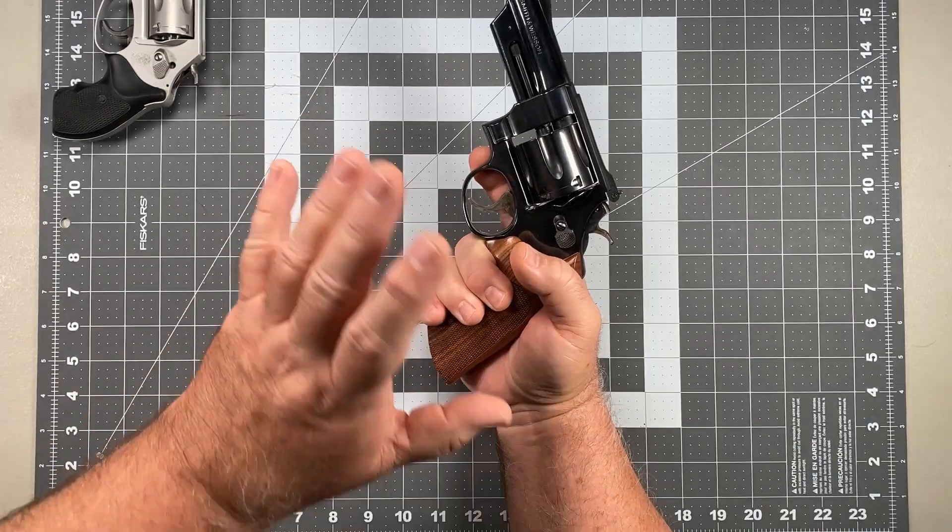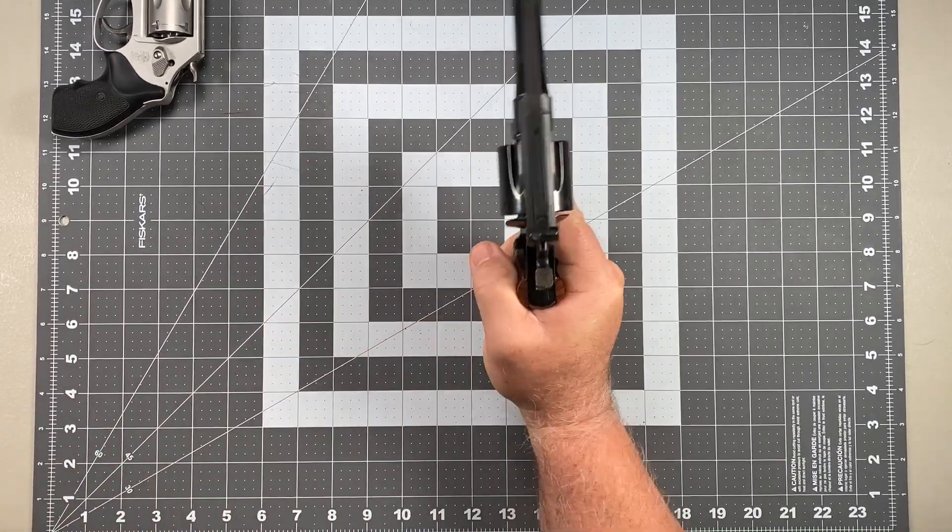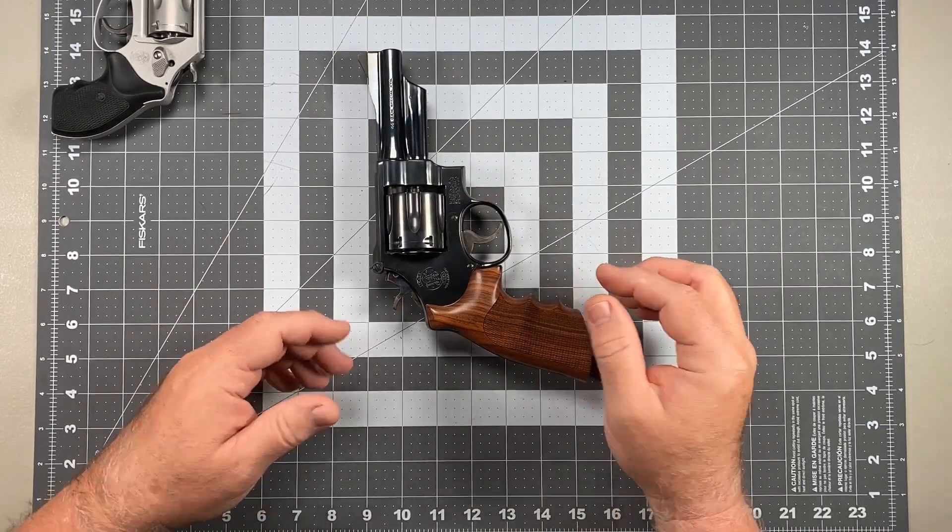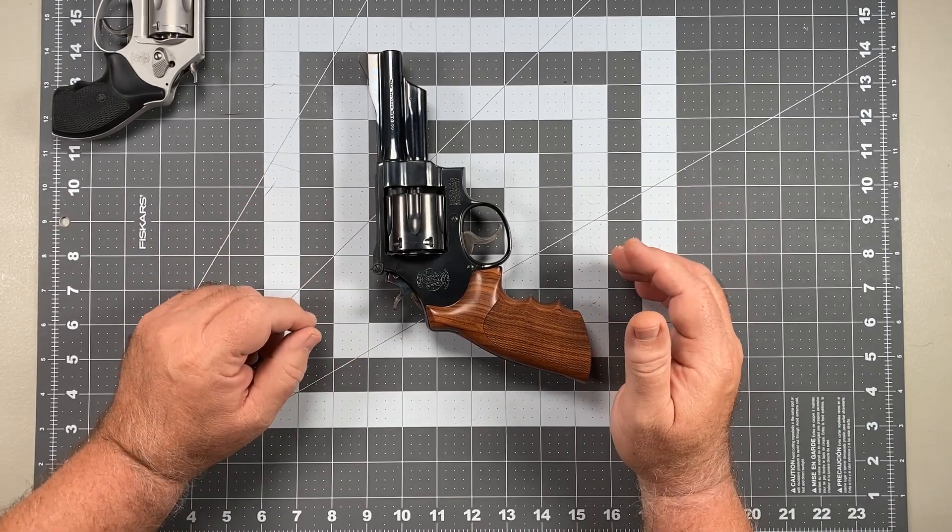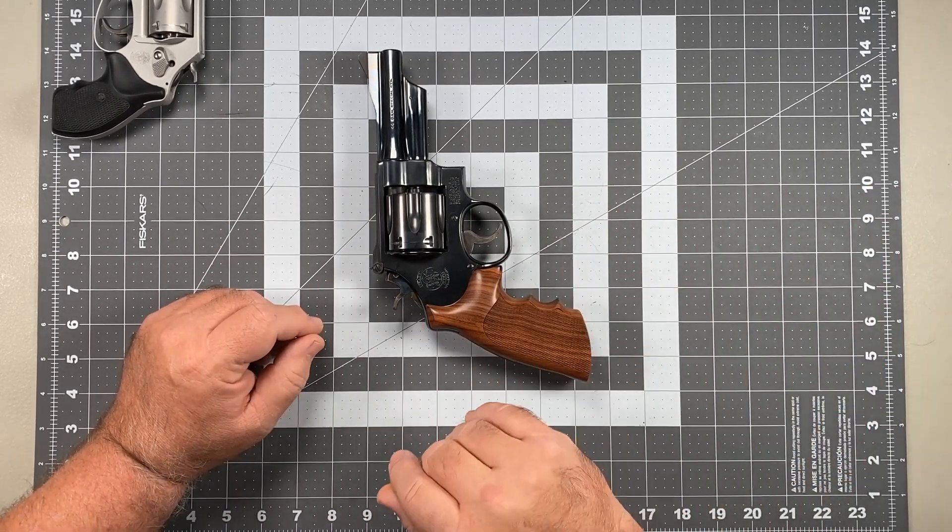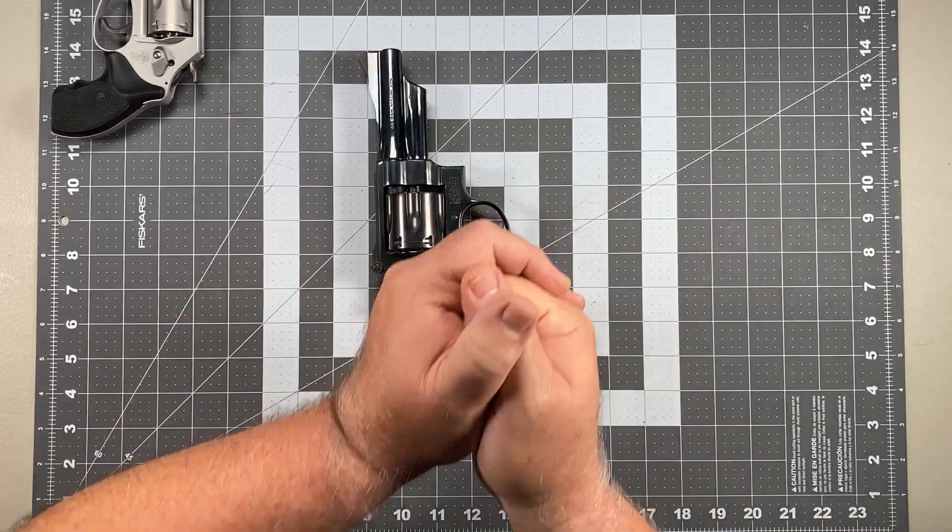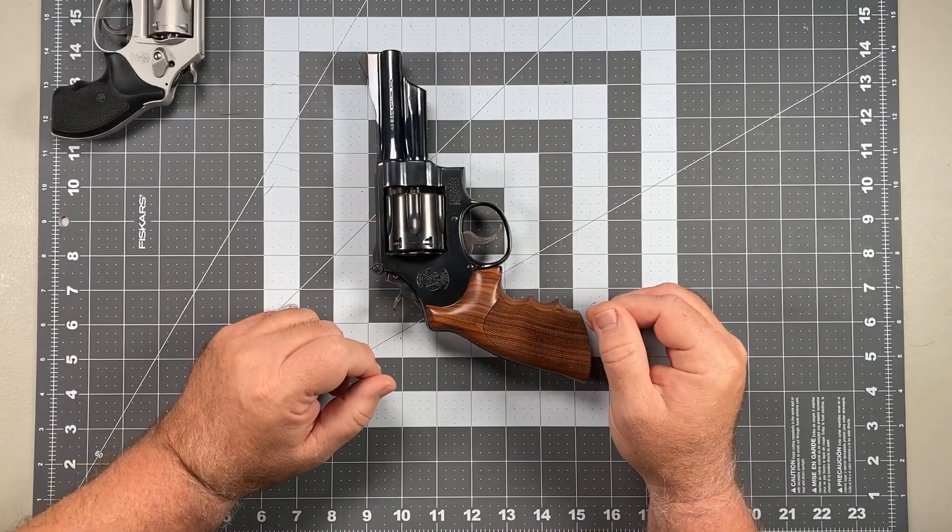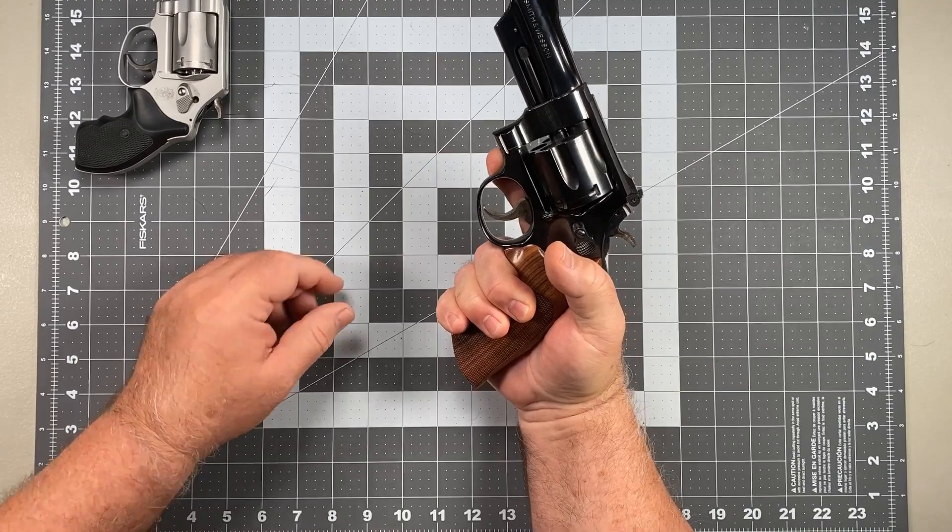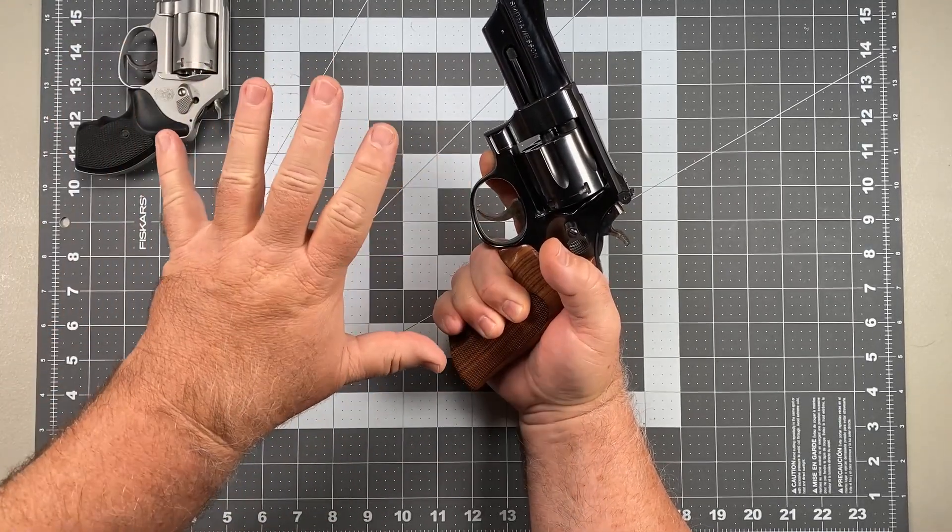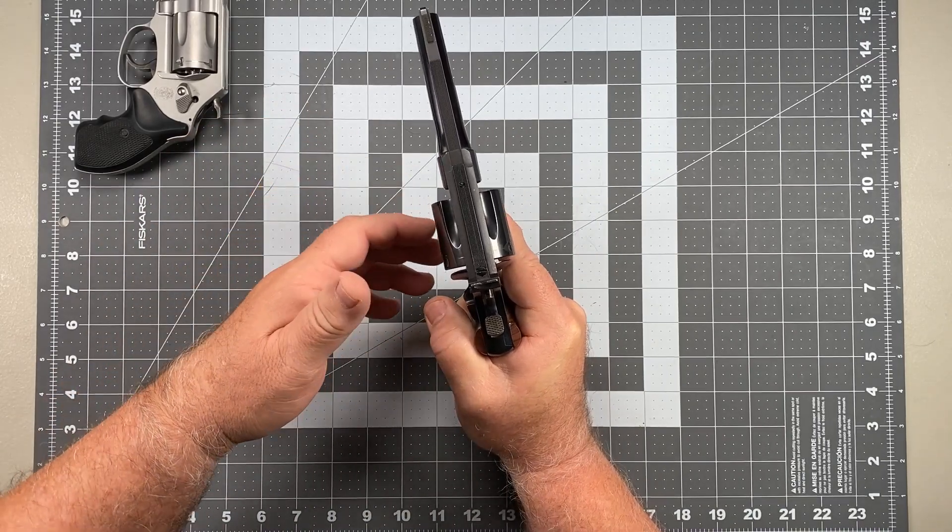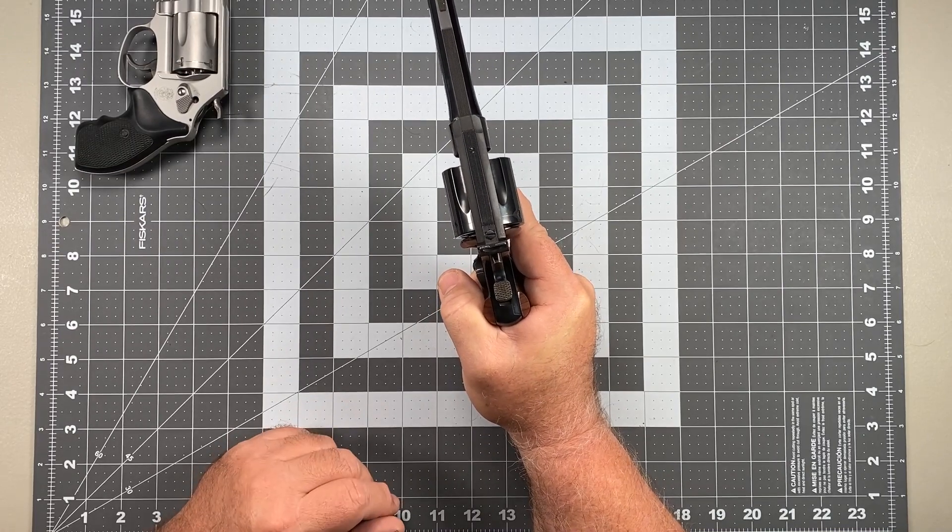You want everything to be relatively squared up in the hand and you want to make sure you've done that enough so that's good and clean and consistent and you don't really have to think about reorienting the gun in the hand. Now, the amount of grip - if you're shooting the gun one-handed, there's a reason we don't train to shoot one-handed. I was once told by an instructor it's called a handgun for a reason. If two hands were needed, it'd be called a hands gun. The guy was also about 87 years old and this was in the early 80s. So I'm going to give him a little credit and just ignore that advice.